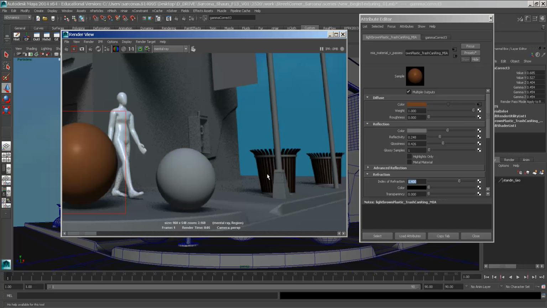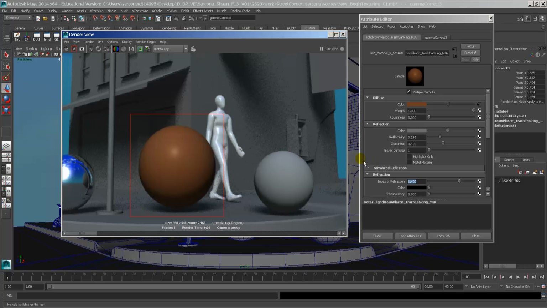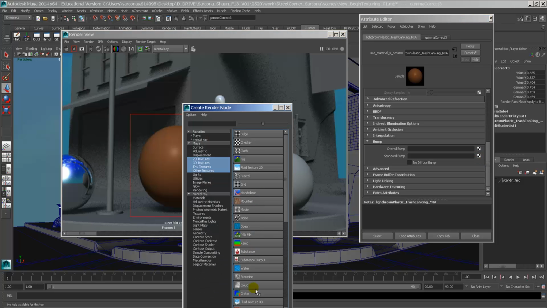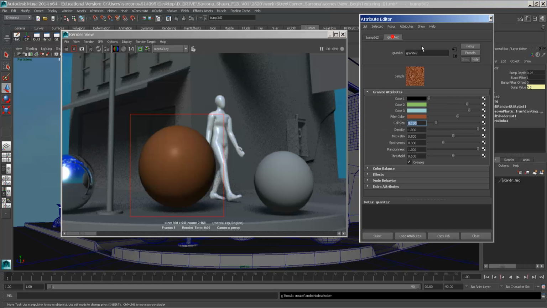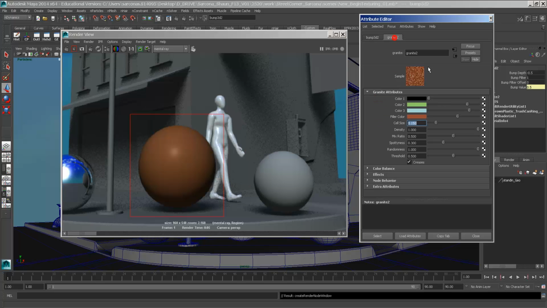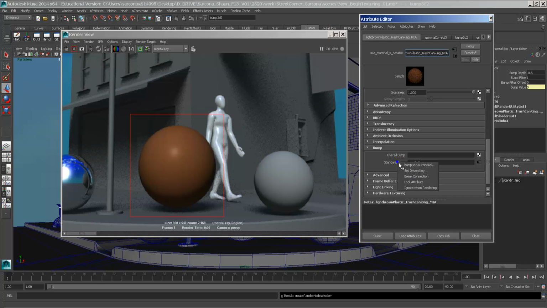Okay, now I want to put granite on here again, but I like the settings I had on the other one. I think the other one is a good scale. Everything is kind of set up at a good rate. I could go down here and click on this and go to granite and try to remember all these settings that we had on here. 0.5, I think it was actually negative 0.5. And then I could play with these and try to get them to be about the same as the other one. But I just find that's a lot of extra time.